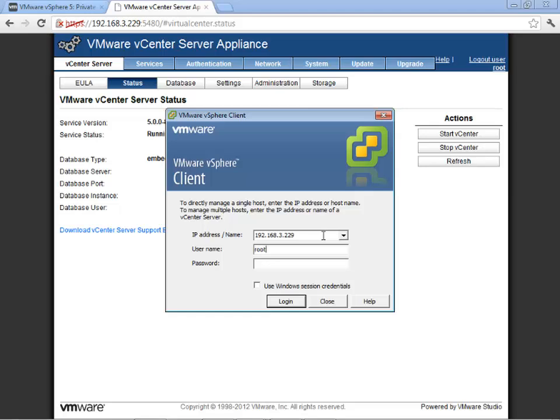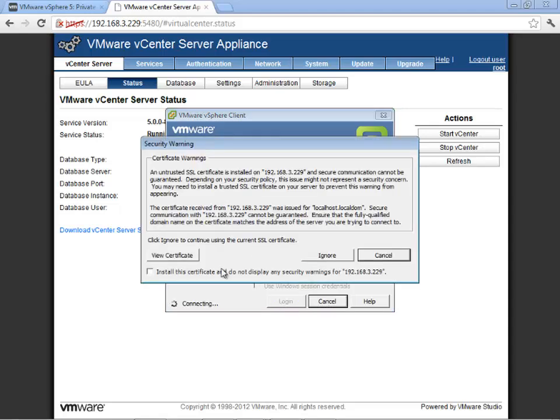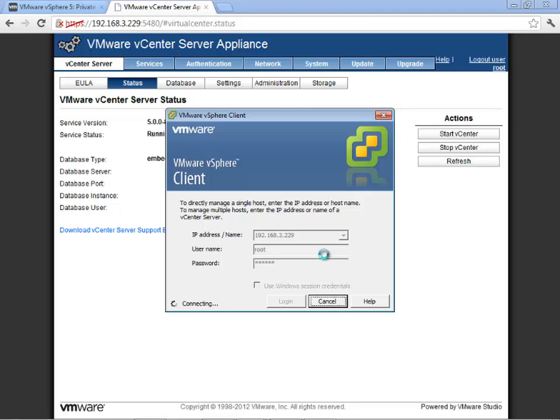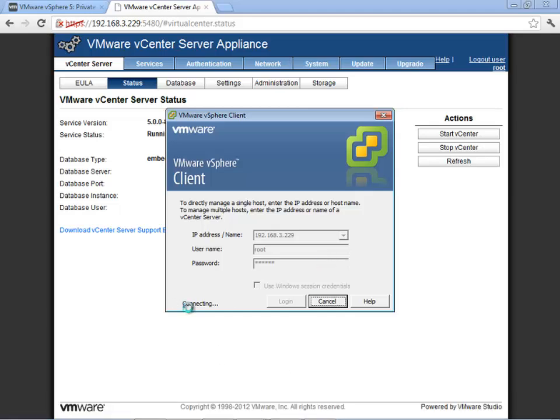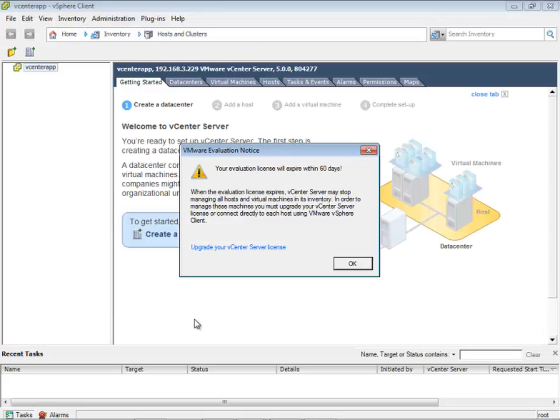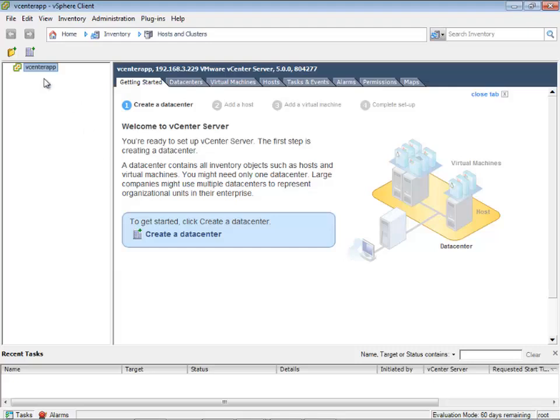We'll use root and VMware as default passwords. And it is connecting, loading inventory, discovering plugins. We have an evaluation license for 60 days. And at this point we're ready to run.